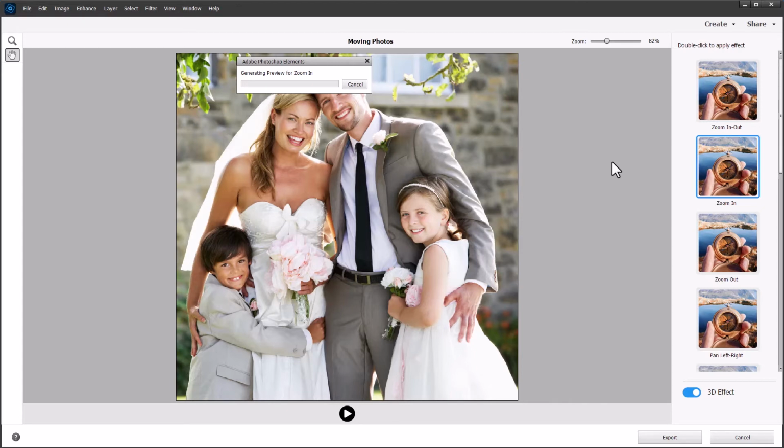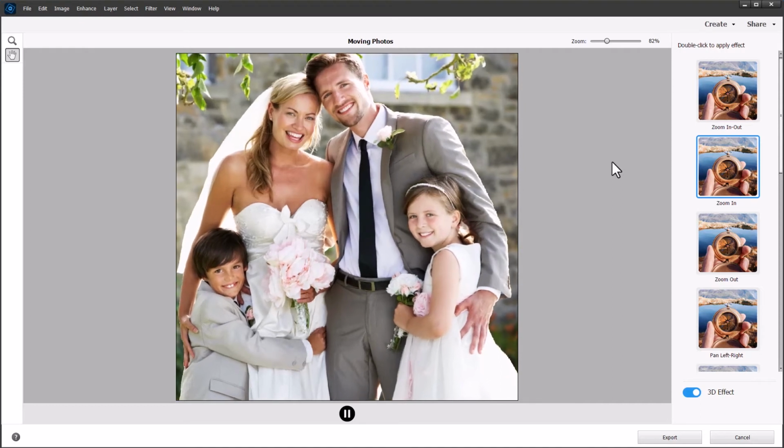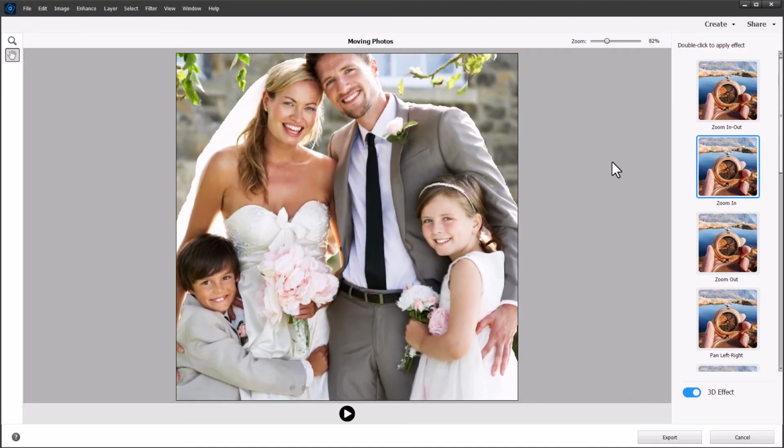It takes a little while to generate the preview. It depends really on the power and the memory of your machine. So we'll just leave it working and see how long this takes. It's normally not too long, and I think it helps if you crop the photo to a reasonable size. This one I started with 1080 by 1080, which is ideal for the web, and there you get the preview, and you can start to see the zoom effect.